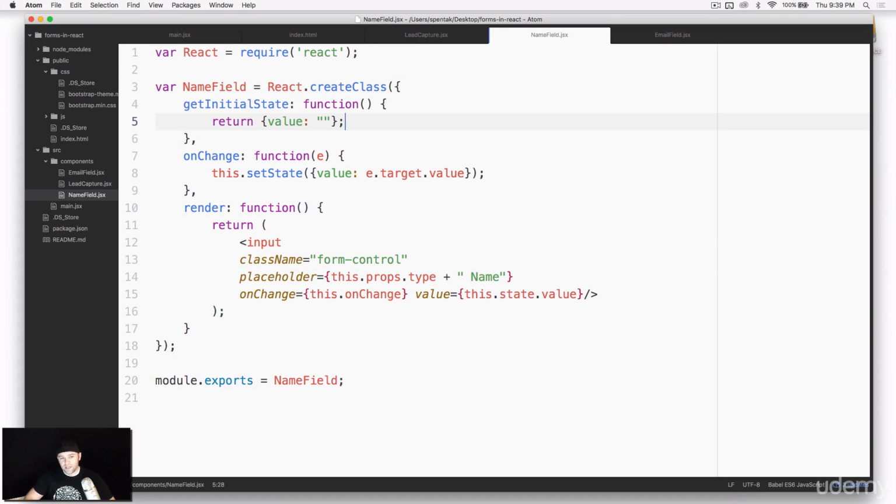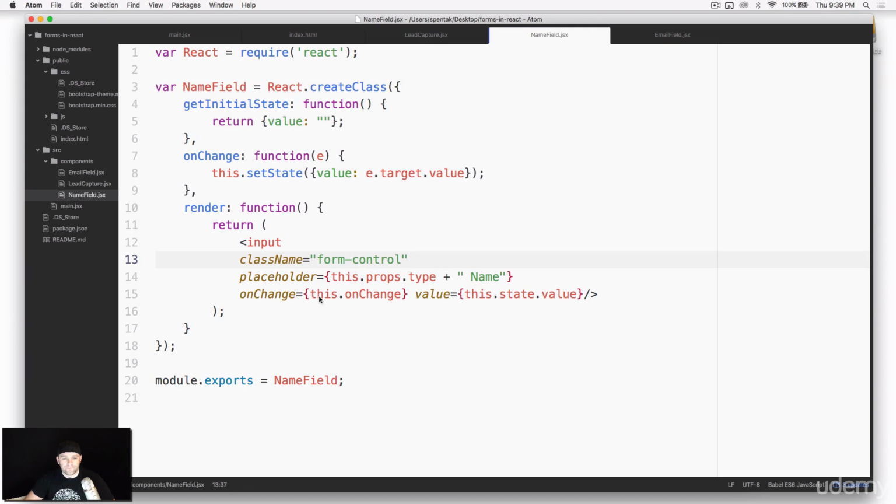So, okay, again, input field. That's the style. Form control looks nice. Placeholder, this.props.type plus name. We're going to pass in the type that it is, so it'll either say first name or last name or middle name. Pretty cool, right? We just made a kind of reusable component with it. Did it really make sense to have three fields: a first name field, a last name field, a middle name field? I mean, in this case, not really. A little bit of logic goes a long way. So in this case, no.